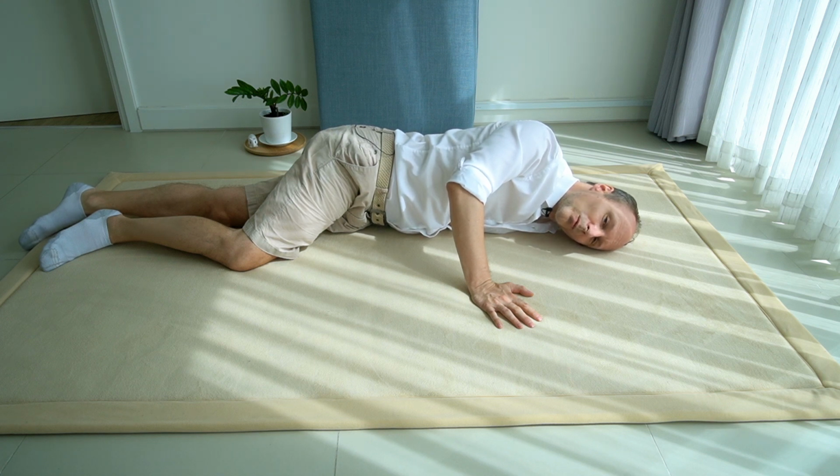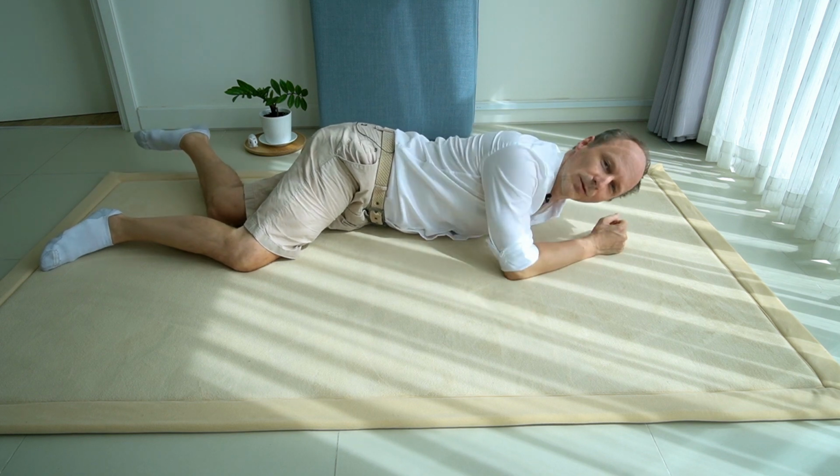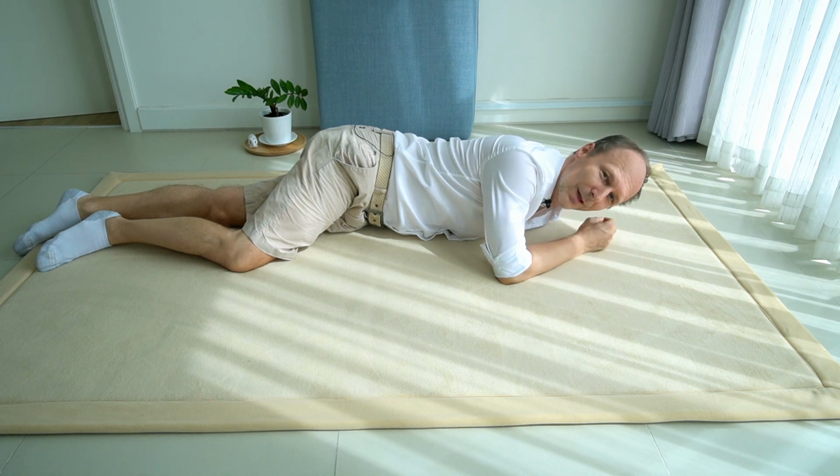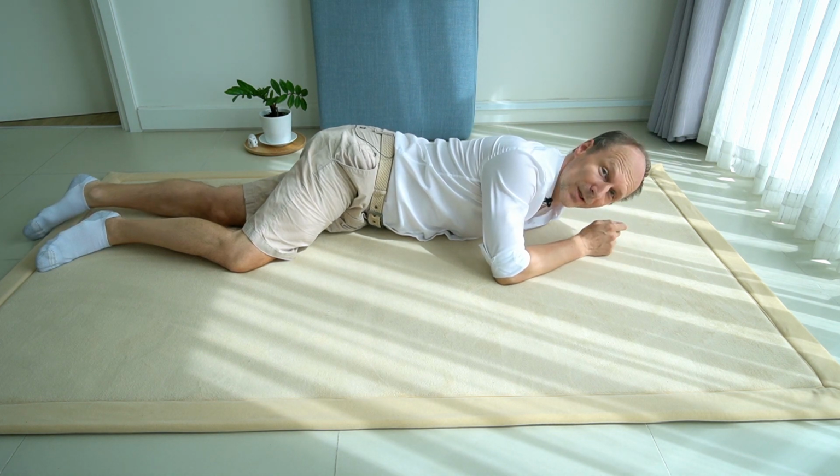Let's explore this a little bit. I will do this on the left side. I cannot face the camera on the left side, but I will explore my left side, and you also. And let's do this for a couple of movements.